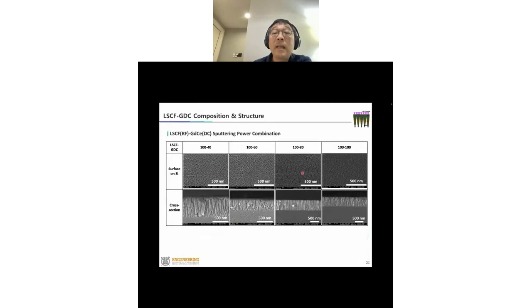This example shows SEM images of the different power ratios. It's not really easy to observe any big differences between the different power depositions, but there are some slight changes in the microstructures that you can see. It's very difficult to predict which will have the best performance just by looking at the observation.